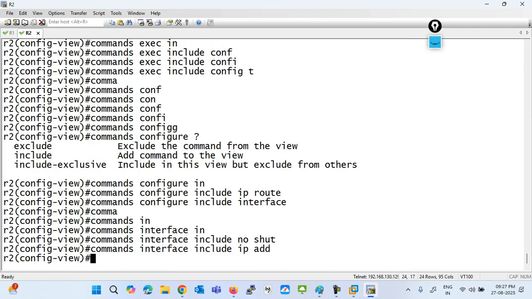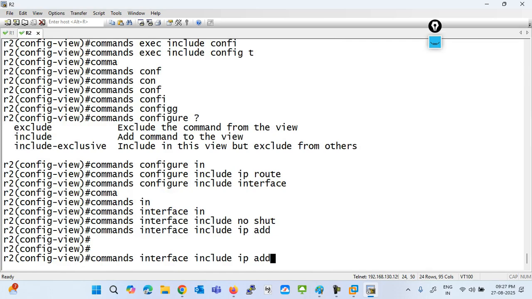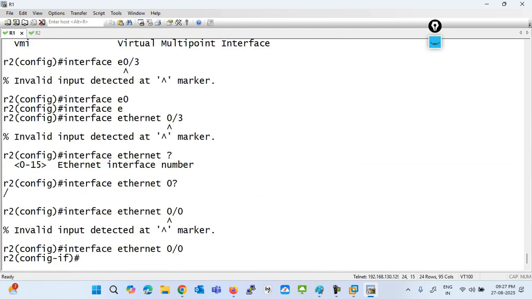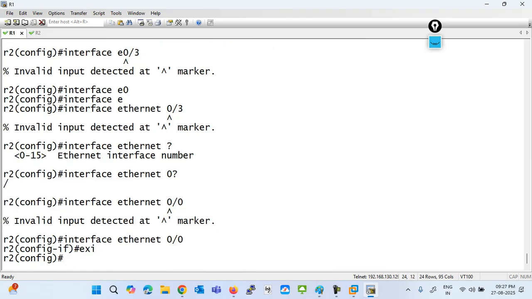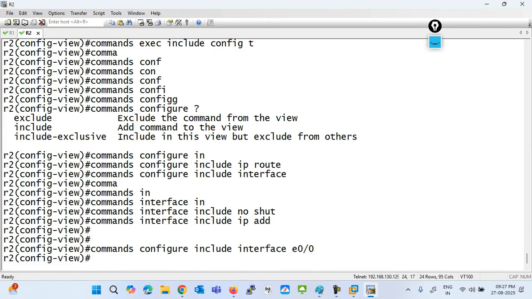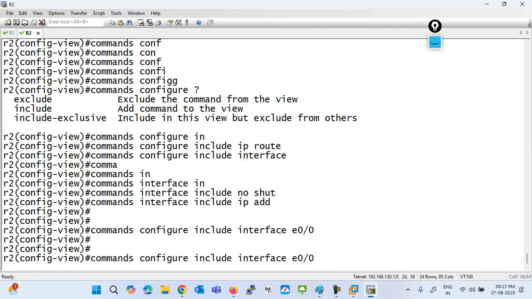Wait a minute. Include interface, not the interface, configuration interface. It's 0/0. Okay, let's try. Yeah, I need to define it here. Maybe the argument is not working here. Can I try? Yeah, the argument also needs to be defined here. Okay, so I configured it.